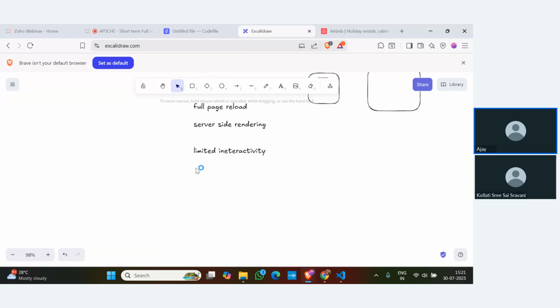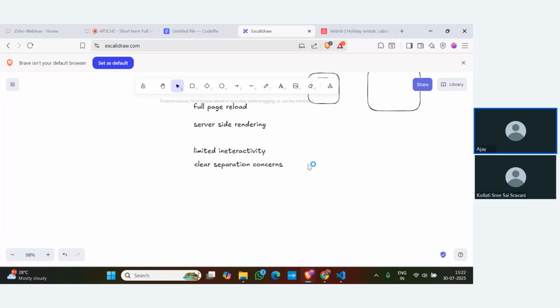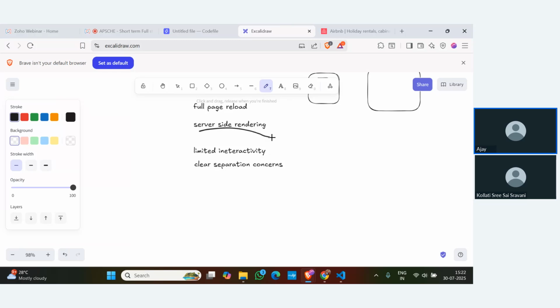There is one more point, that is clear separation of concern. What is the meaning of that? MPA follows a traditional approach to web development. What is the traditional approach? Server side rendering.